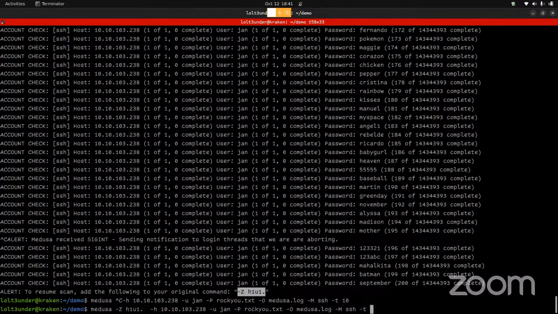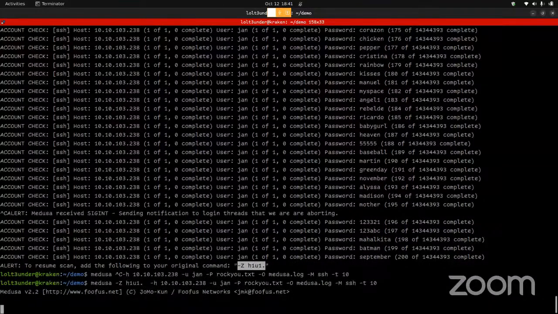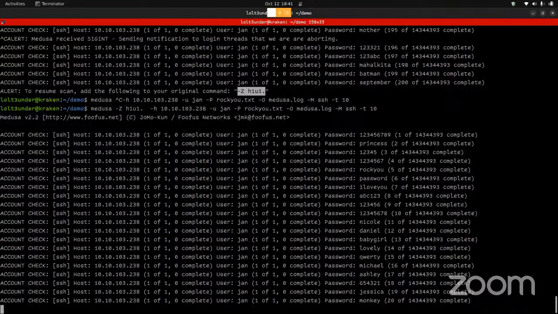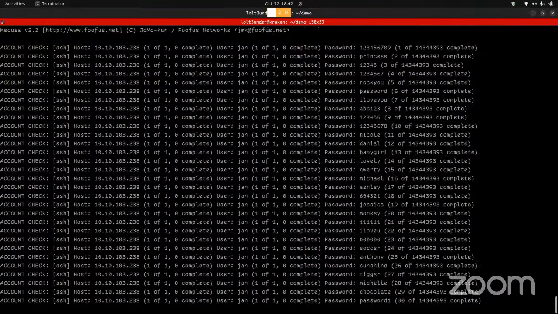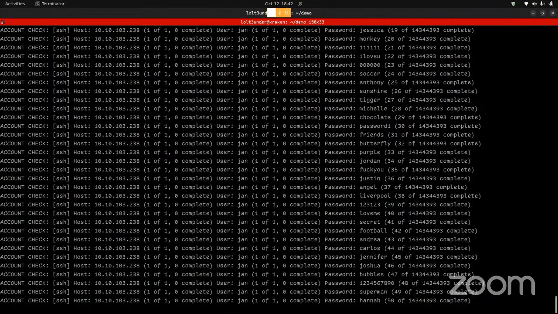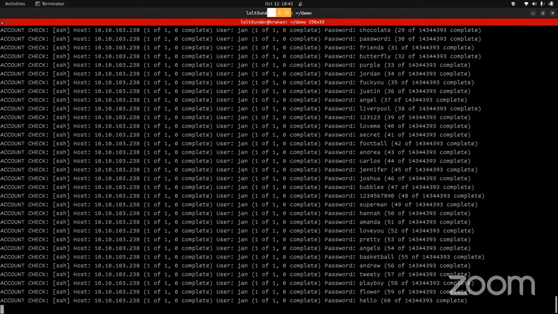Again, this is all just an experiment. It depends on your victim system, how much your victim system can handle. It is also a thing. Okay, so 10 looks like something it can handle. That's nice to know. So check out your threads, check out how much your system can actually handle, and then try to brute force it. Find the right password.